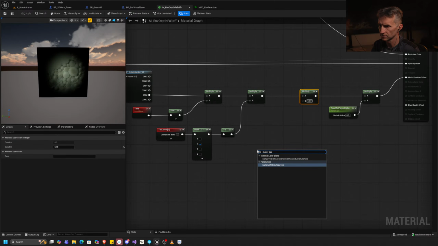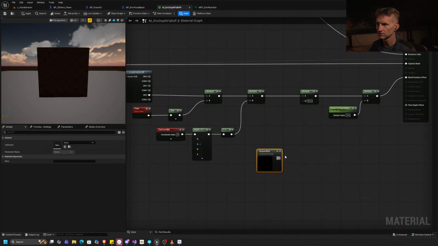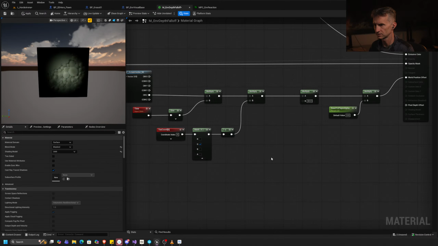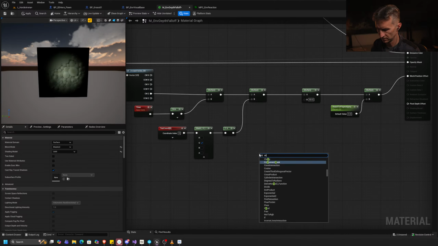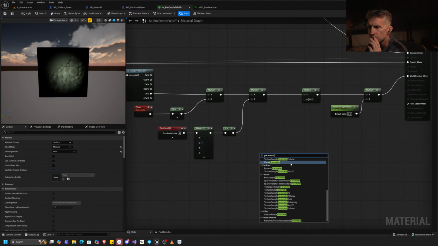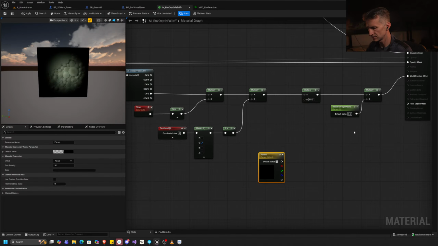Okay, to do that, what we need to do is get the material parameter collection parameter. Here we go. Is this what I want? Nope, that's not what I want. Nope.